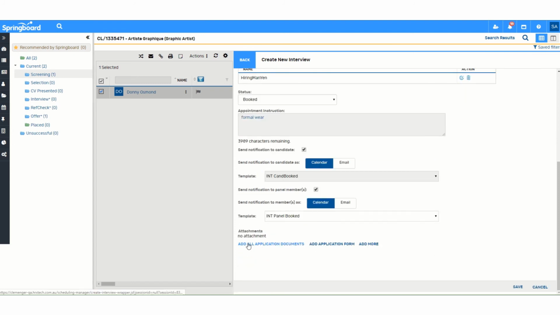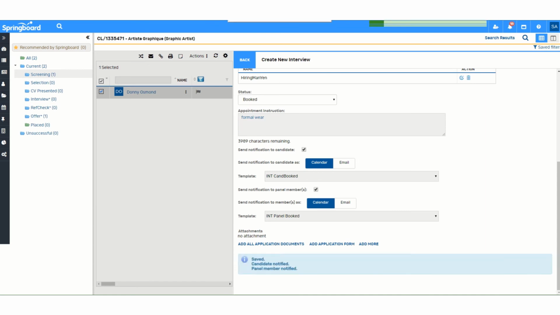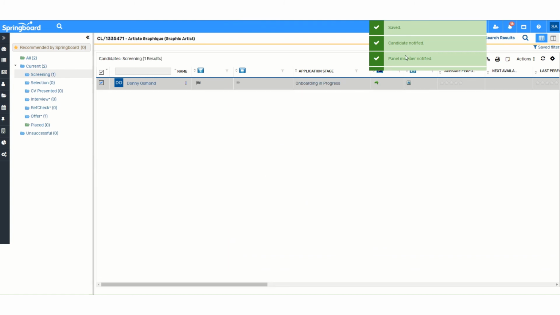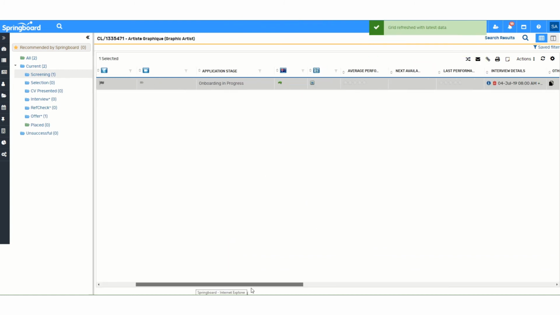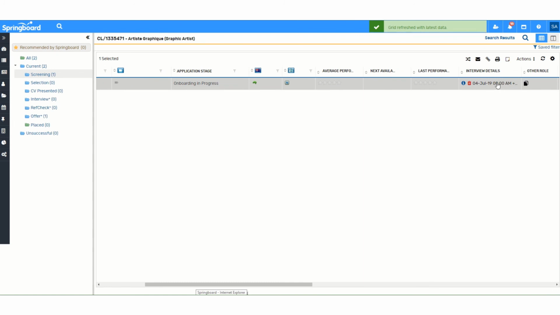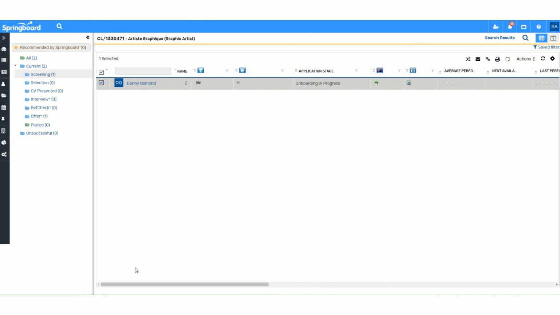You can add any documents, add application form, then simply click on Save. And then scroll to the side, and now you can see that this candidate is booked.